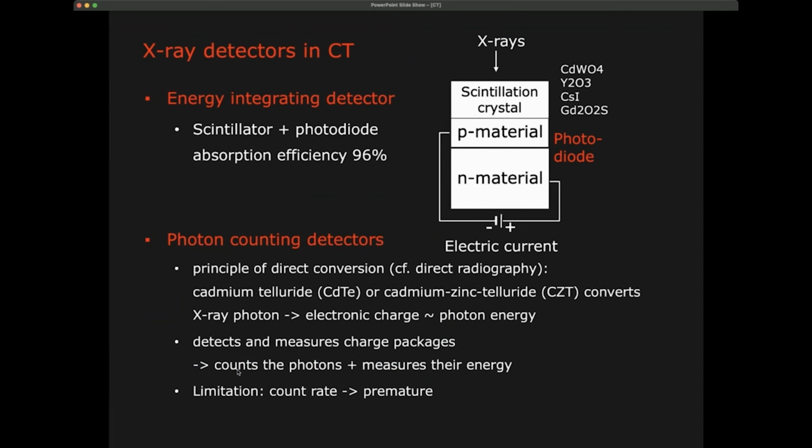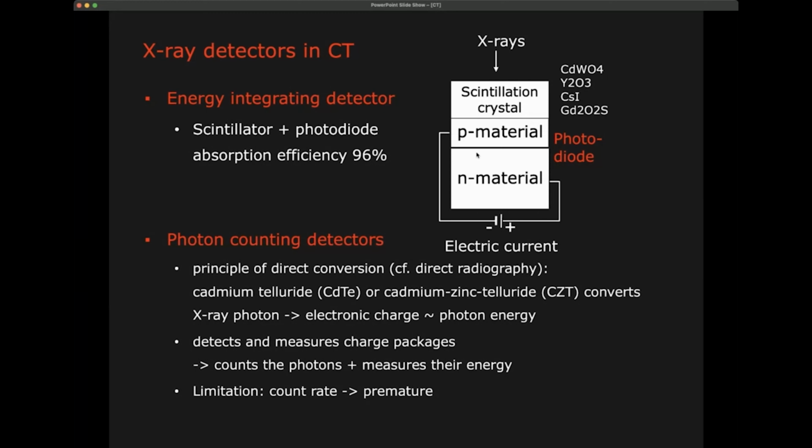Now, the detectors themselves, well, it's similar to what I've been saying with X-ray imaging. Of course, since this is computed tomography, with all these projections themselves, we can't see the image. We have to do some computing, the reconstruction. We have to do that in order to have an interpretable image. So we'll explain that in a minute. But in order to be able to compute, of course, we need to have these values in a digital way. So we need to sample these values. And that means that we actually use digital detectors. So from the beginning of CT, there were digital detectors.